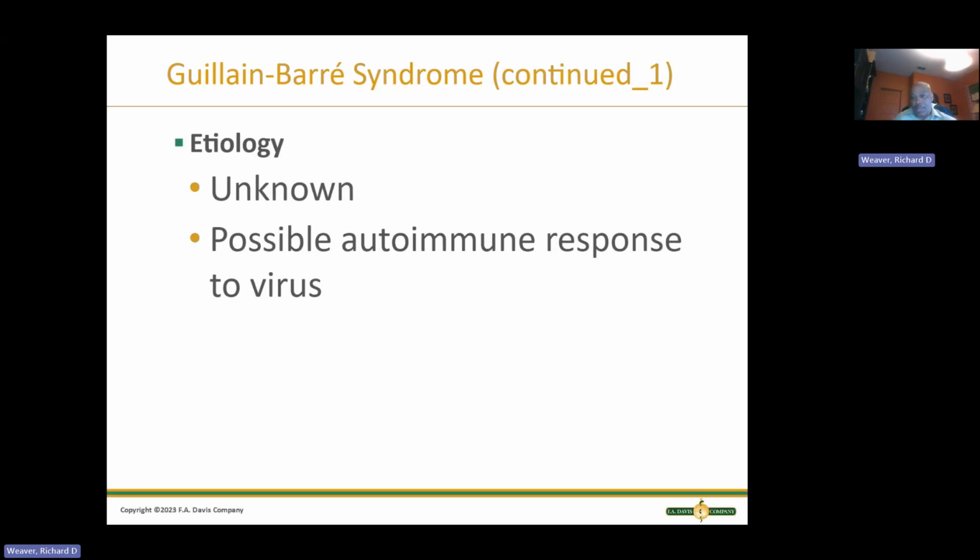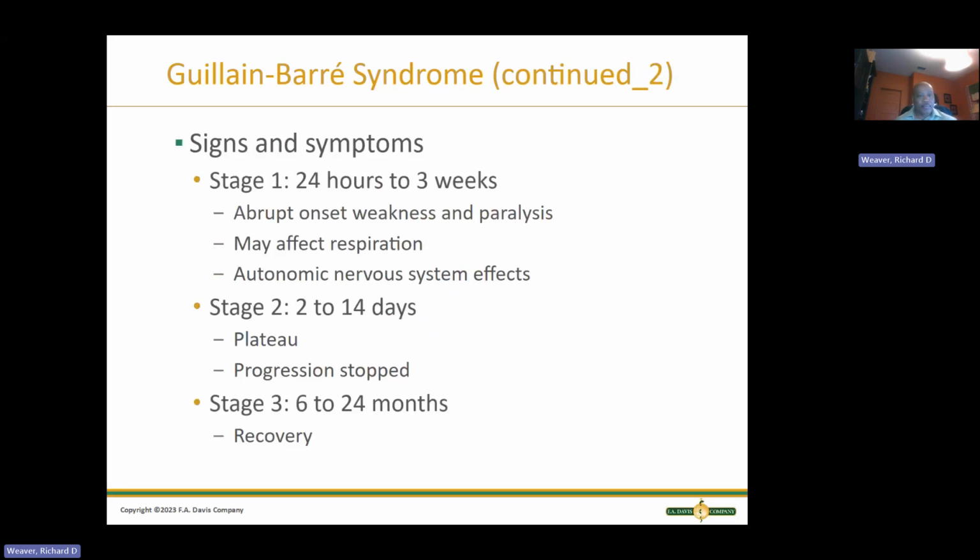But the exact cause is not quite known. Usually, a viral illness affects the respiratory system. It's a respiratory or GI infection, and it occurs 2 weeks before the onset of these neurological symptoms of Guillain-Barré. Now, the most common organism with Guillain-Barré is Campylobacter jejuni, and this is a common cause of gastroenteritis. Remember, it's a viral infection of the GI system along with the respiratory system.